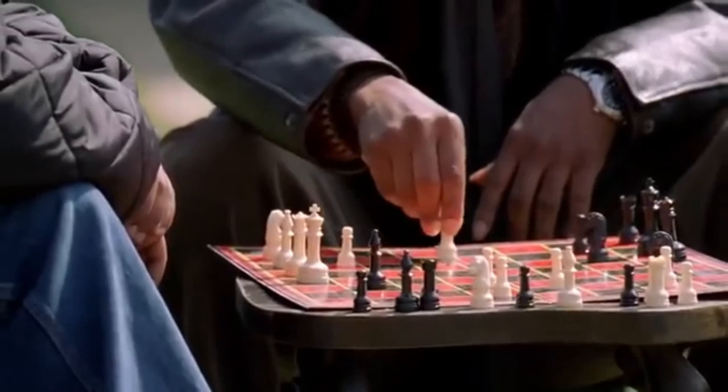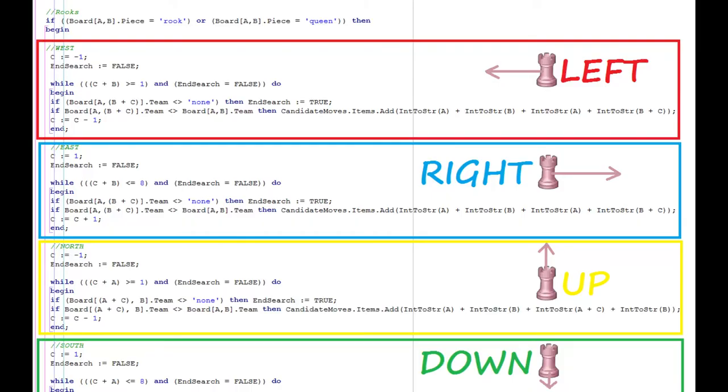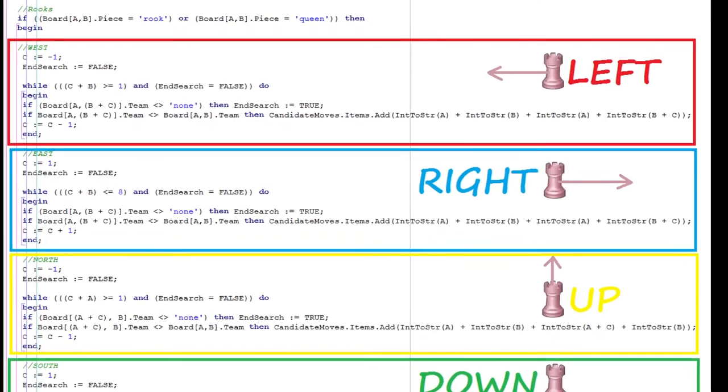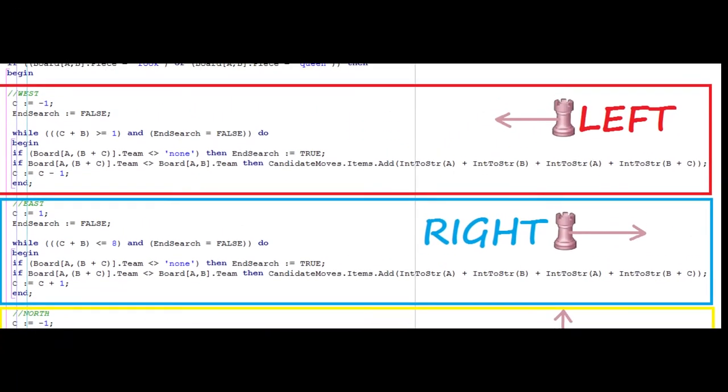You move like this, and like this. The rook code is divided into 4 sections. First we discover the moves we need to add to our candidate's move list from the rook moving to the left. Then we cover it moving to the right, then up, then down. The code needs to convey that the rook can go to any of the squares it encounters in the given direction until it gets to a piece or to the edge of the board. When we want to code something that goes on and on until, we use a while loop. Here is the piece of the code about moving to the left.